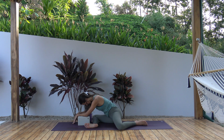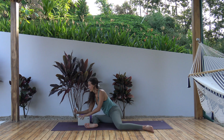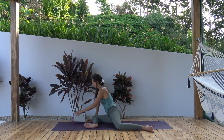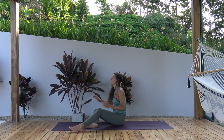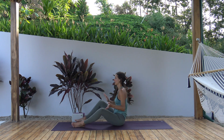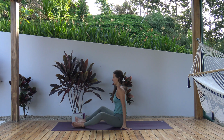A few more cycles of breath. And now we're going to lift the chest up. And we'll bring the left leg forward. You can windshield wiper your legs from side to side if you'd like to release. We're just going to do a simple switch to the other side.